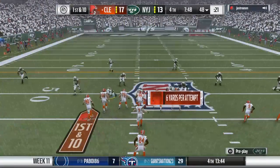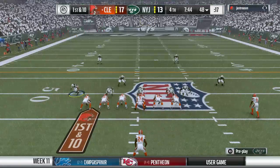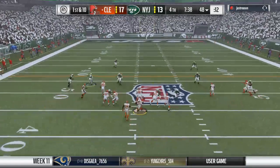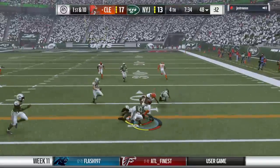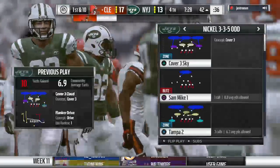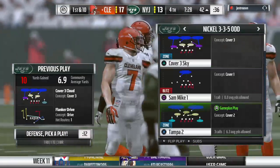And on the outside, they're playing press coverage. Hurry up, here we go. Blue line it. Blue line it. Now on first down, he'll drop to throw it. Over the middle, the catch by Coleman. And taking it across midfield and inside the 45. It'll go as a gain of 10 there. And it'll give the Browns a first down.